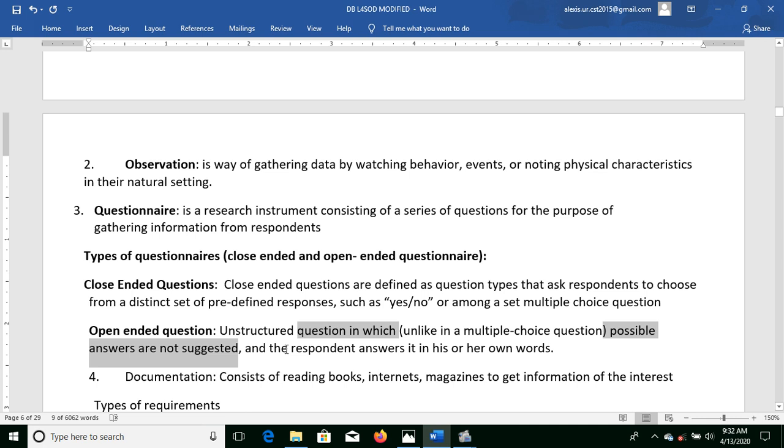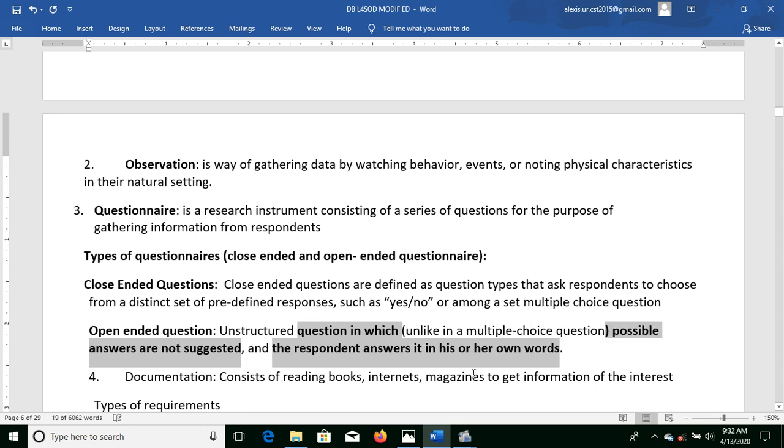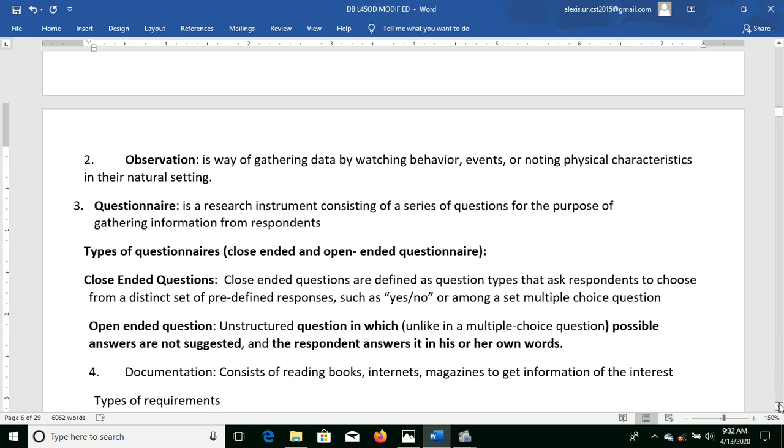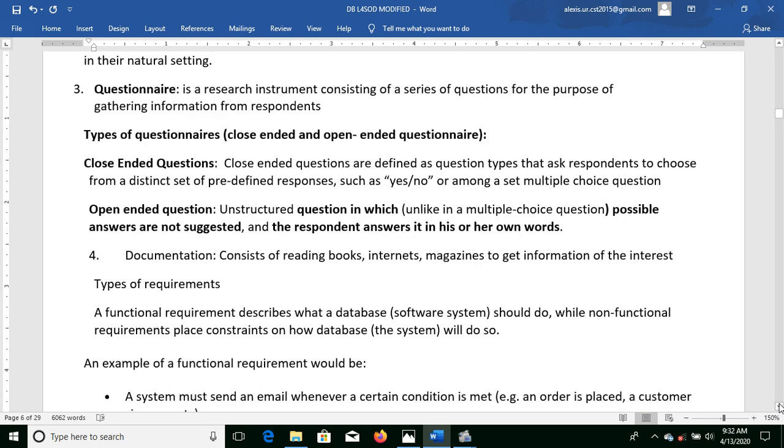It means that here the respondent answers in his or her own words. There is no limit of answers, there are no possible answers in an open-ended questionnaire. The one who is providing the answers will give answers in his own words.